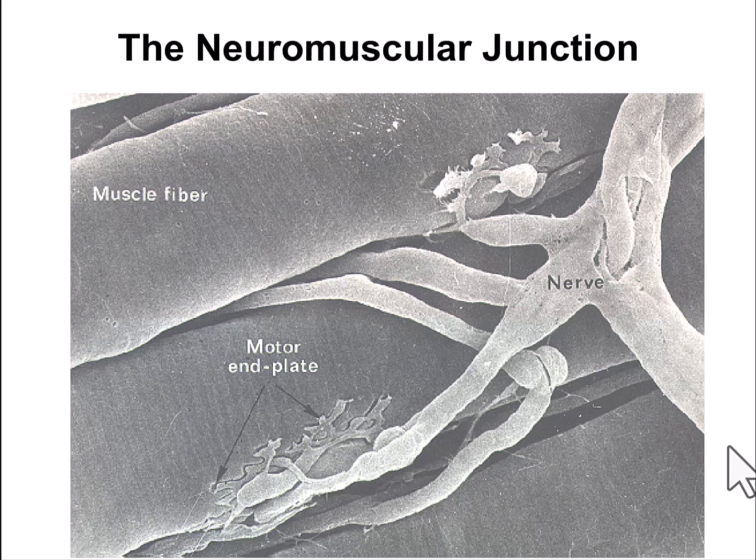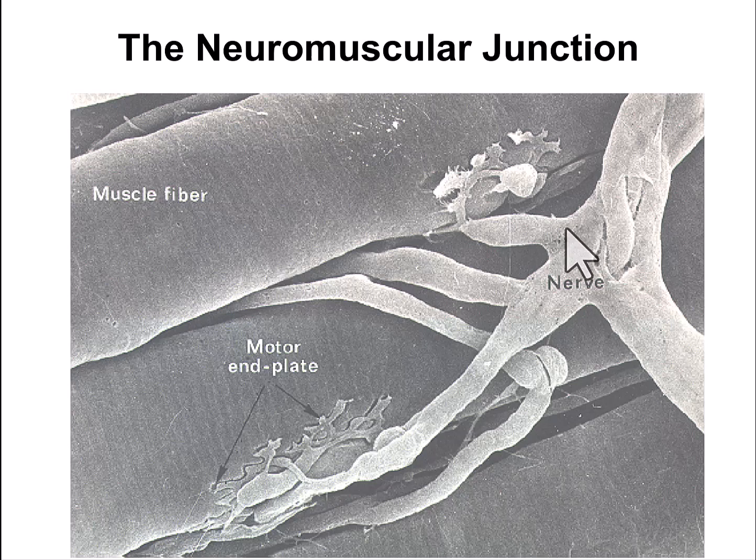In this video, I'm going to be going over the details of the neuromuscular junction. Shown here is actually a neuron, not a nerve, but a neuron, and then it branches out and it synapses with the muscle fibers, and these are skeletal muscle fibers. And you can see here it's synapsing with this muscle fiber and this muscle fiber, and it branches into innervating other muscle fibers.